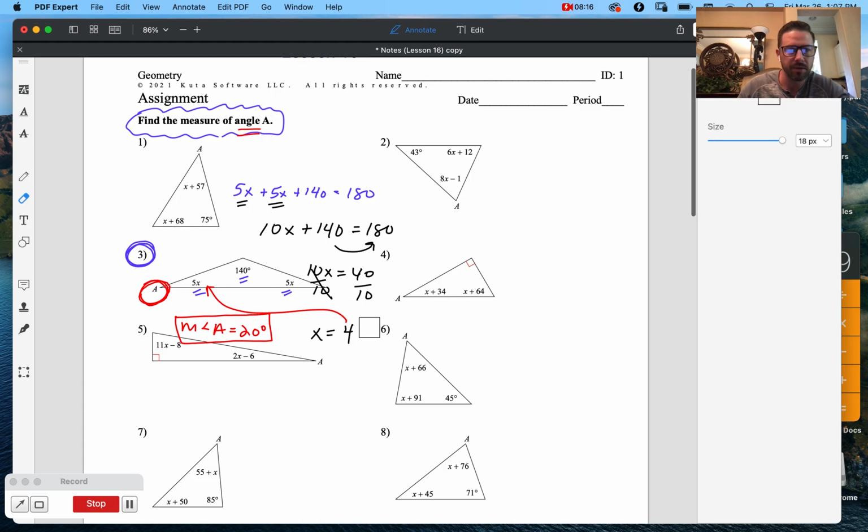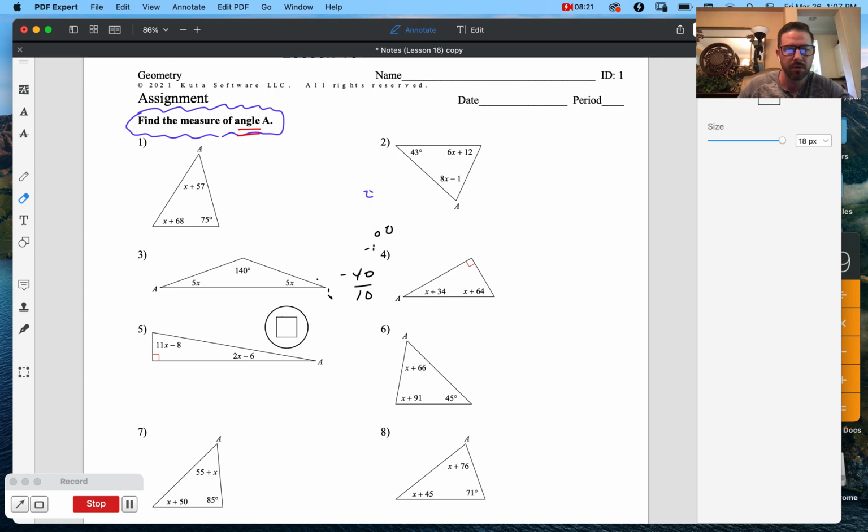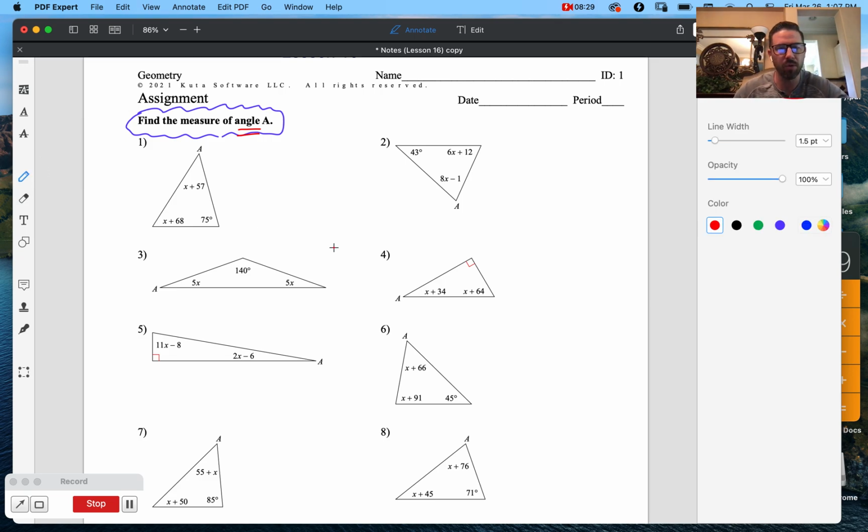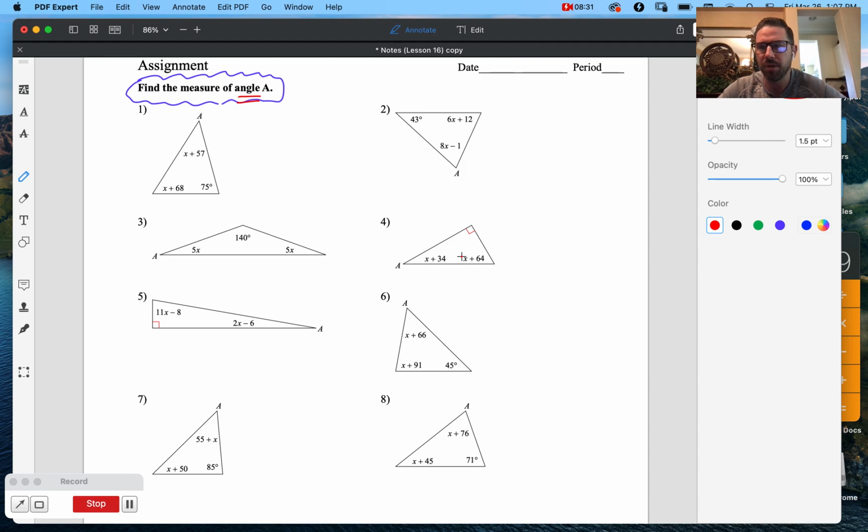Let me erase. I love this eraser. There's like no eraser shavings or anything. It's just so clean. That's the only thing that's been cool about COVID, being able to do a lot of this stuff digitally. And maybe this is what I'll do next year, just because having to deal with pens and all this other stuff is kind of annoying. And here I can just record my lessons. And if kids miss, if they're like, hey, I'm going on vacation, bing, bang, boom, just look up my lesson, right? So next year this could be kind of a game changer for me.